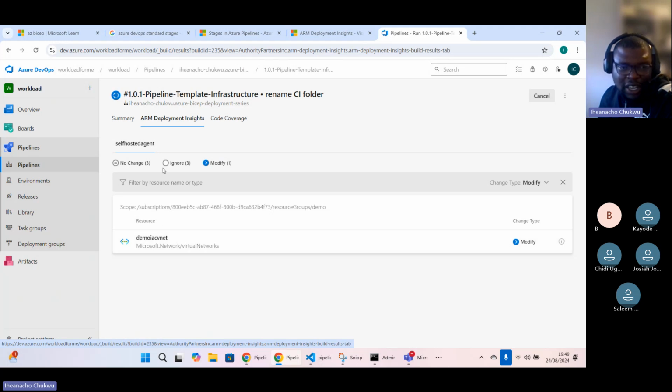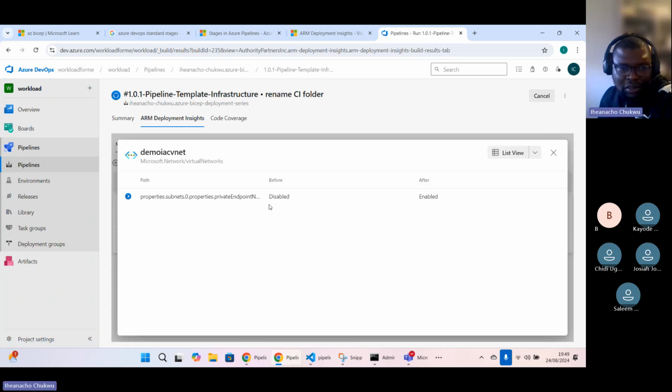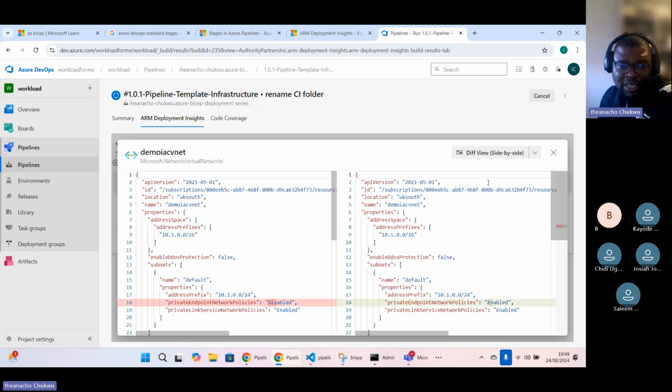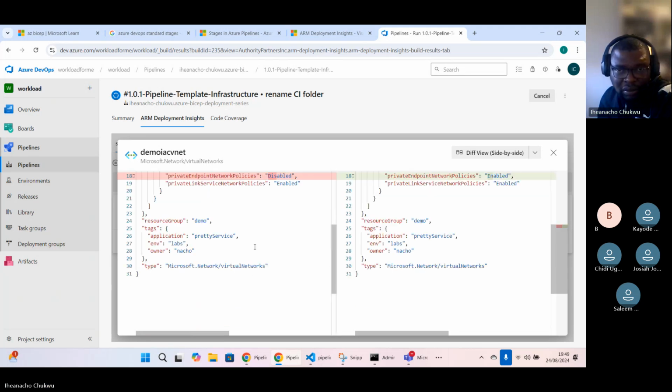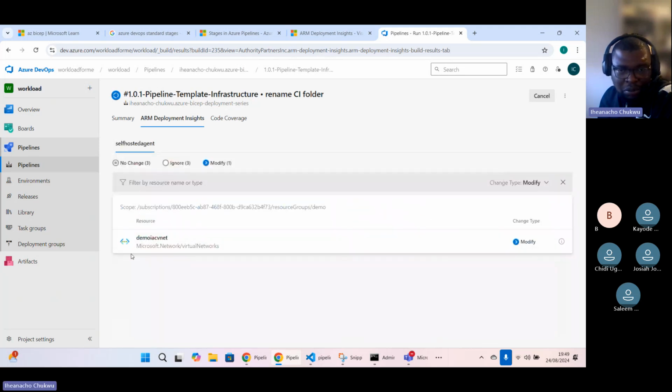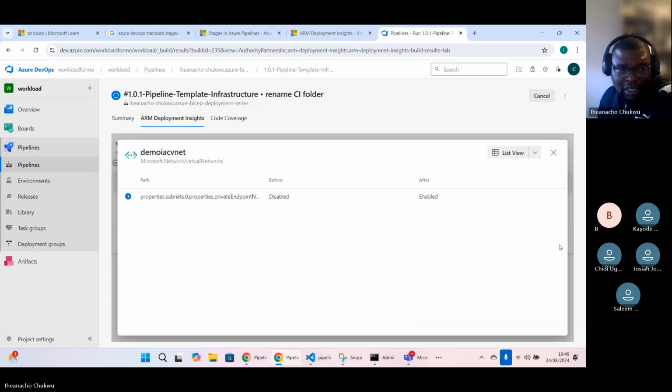So it gives us the same results. It'll be one modification, which you already saw on our Azure DevOps. If I show it side by side, it helps to see where the particular change will happen. Just making it very obvious is a good thing that this brings to play.